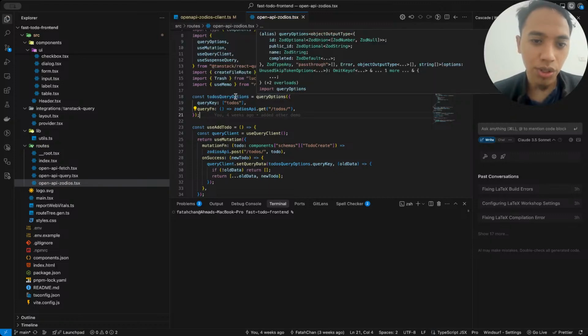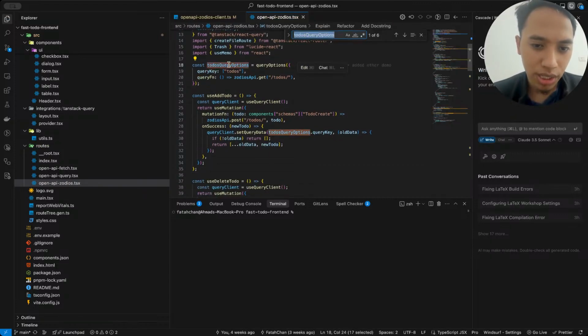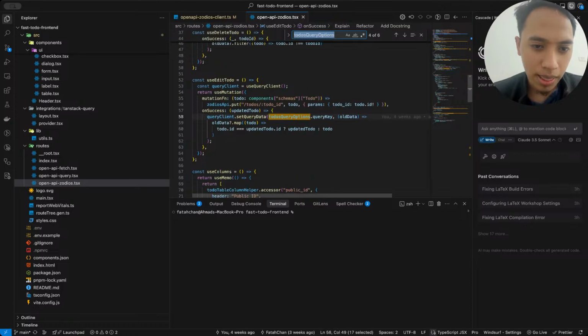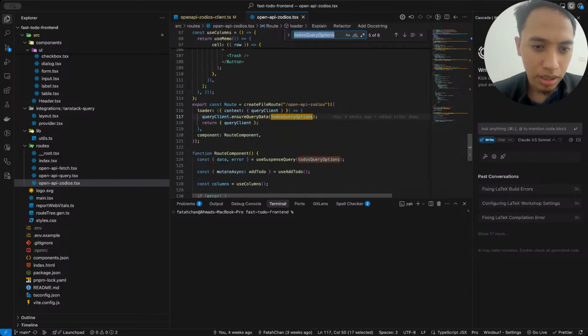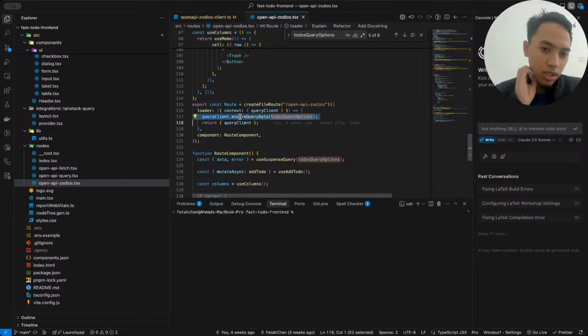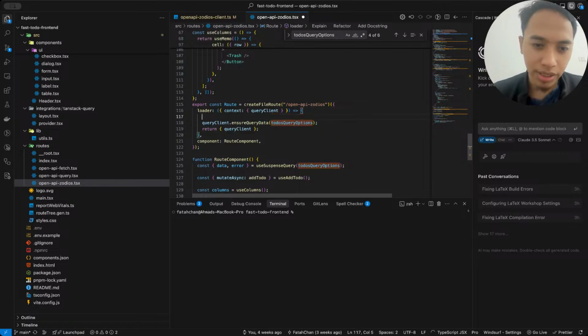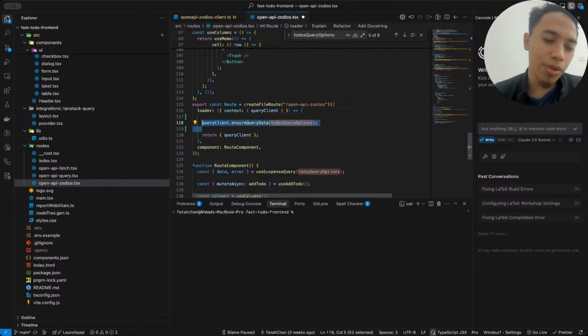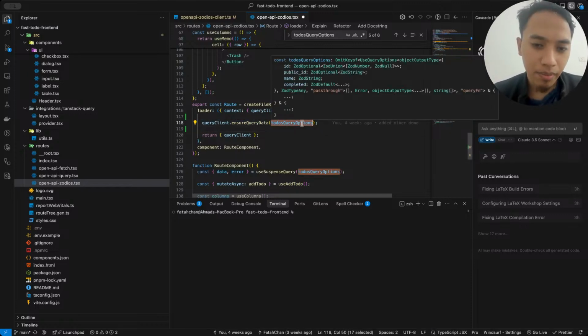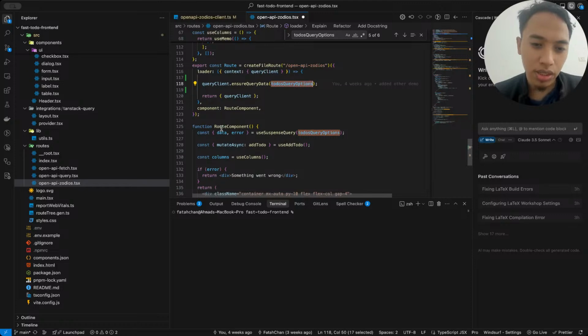So this is just a query option, and this query option I am passing to the loader. So basically in TanStack Query, I'm using TanStack Router, but it doesn't really matter here. This is just a loader. Before the route loads, I'm just making sure that the to-dos query is fetched right before I use it in the component.